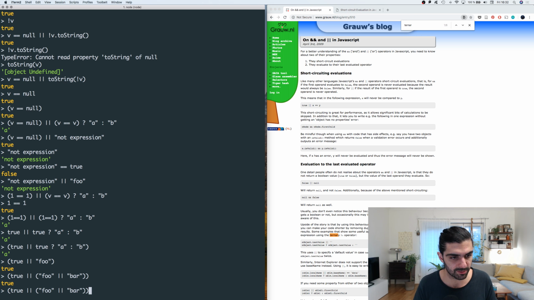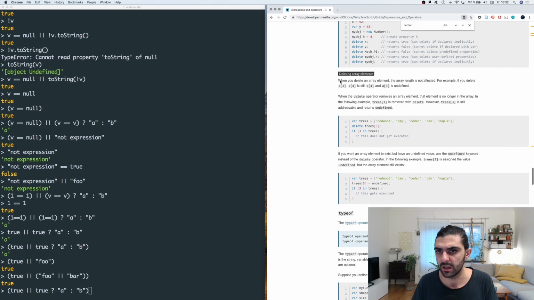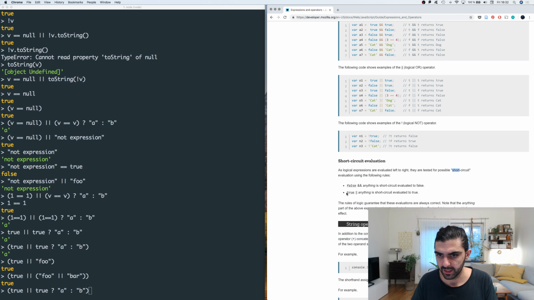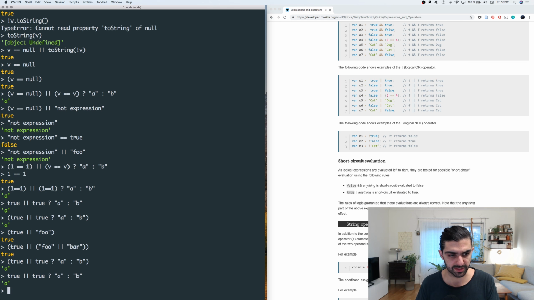Because clearly this was a very, very interesting behavior of JavaScript that in some sense is strictly opposed to this statement in the documentation, where they say, in regards to short-circuiting, that this statement is short-circuited to be evaluated to true if the left-hand side is true. Clearly we are seeing an example where this is not the case, right? Because the left-hand side is clearly true, but we're still actually evaluating the right-hand side. So yeah, if you know why that is, please do shoot something in the comments.